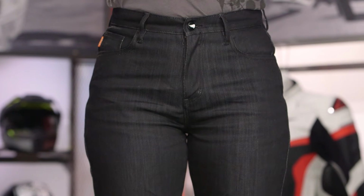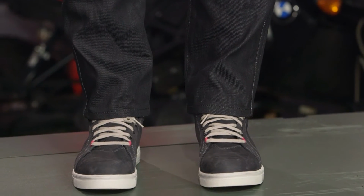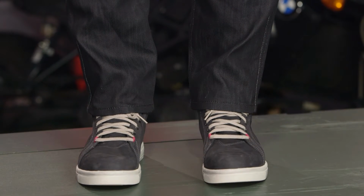Now, if you're not familiar with Saint, they are a brand from Australia, and what we've really known them for here at RevZilla is their denim wear. They're looking at creating denim wear that gives it more of a lifestyle look, whether it's a jean jacket or a pair of jeans, but they're not using traditional denim. They're incorporating different fibers into it to give you abrasion resistance.